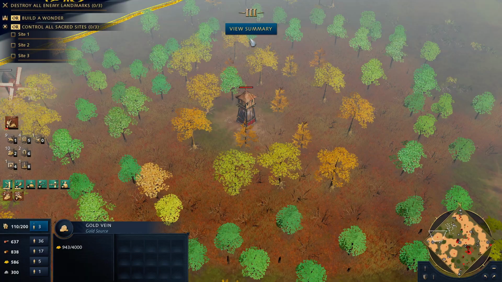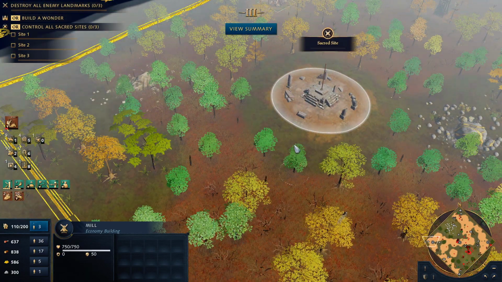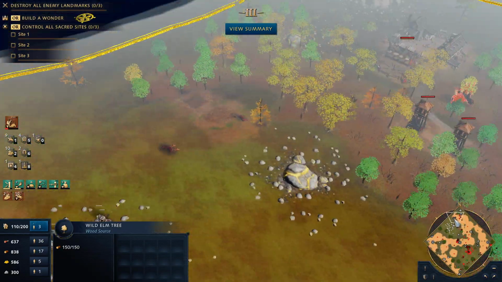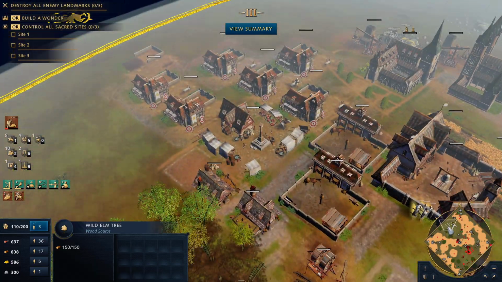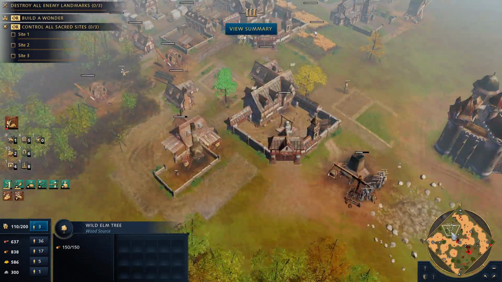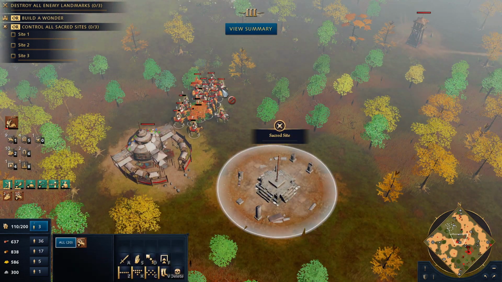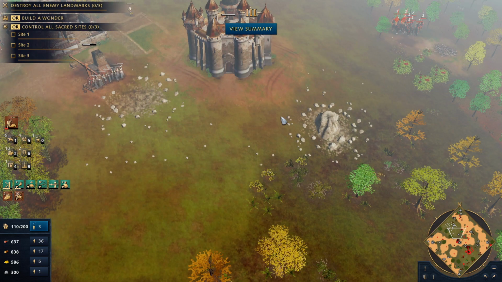We did a good job in terms of scouting out what he had. I didn't notice he had that mill over there. So he had some sneaky food getting in too. Stopping some of that food, making him transition to farms, was pretty good. But overall, he was definitely not the strongest of opponents. And yeah, we had a good Mangudai mass at that point. So, yeah.